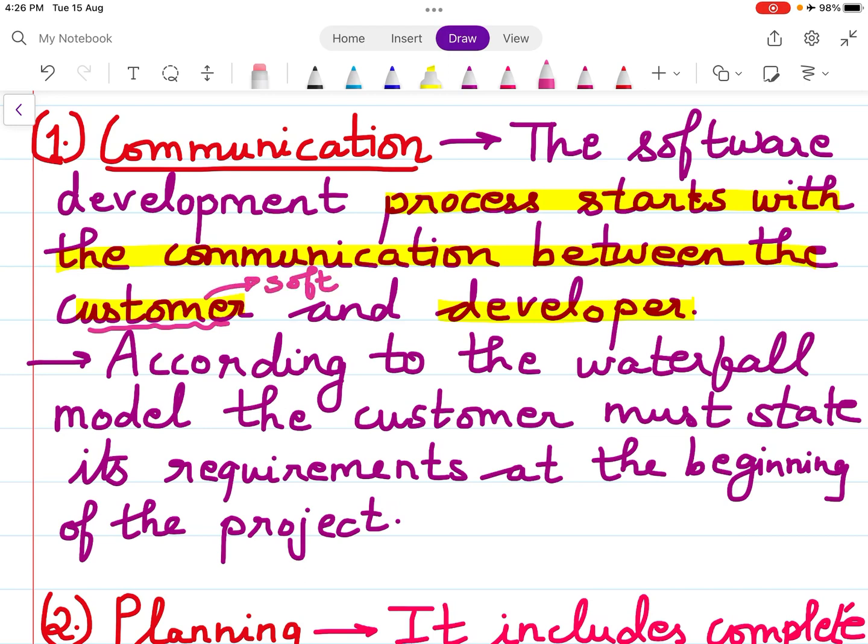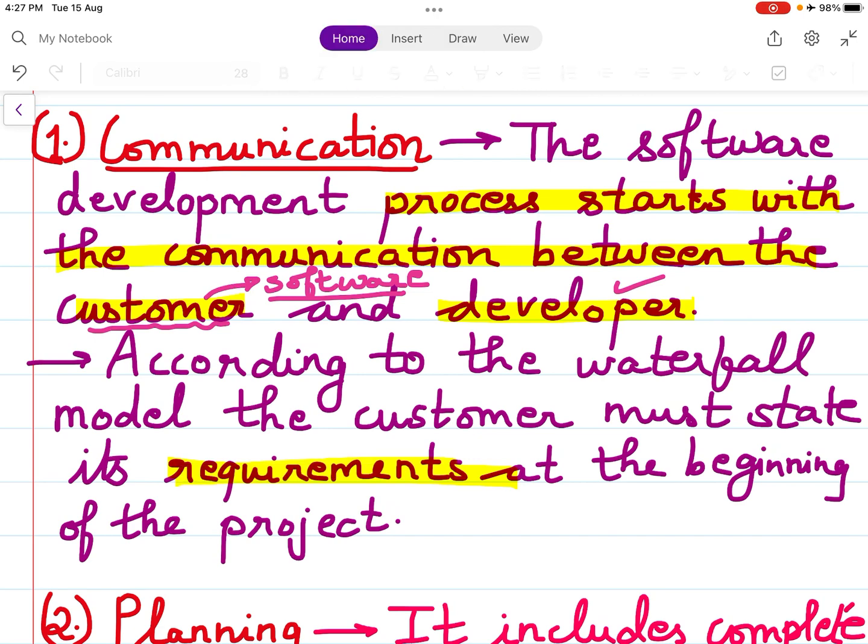The developer will make that kind of software. According to the waterfall model, the customer must state its requirements at the beginning of the project. So before the project starts, the requirements should be listed down, what all requirements will be needed for a particular software.